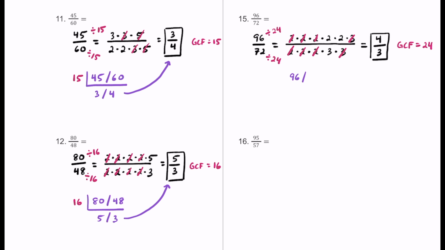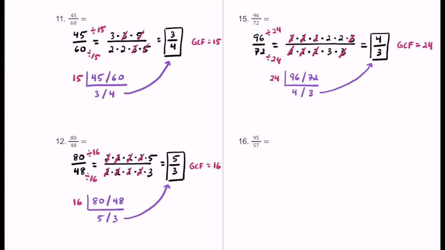And putting these two numbers side by side using the ladder method, we can see here that we could probably start with smaller numbers if you weren't sure, but now that we know it's 24, let's again just put it there. Just put one layer here, and then that's going to be 96 divided by 24 is 4. 4 times 24 is 96, and then 72 divided by 24 is 3, because 3 times 24 is 72. So these 4 and 3's, or the 4 and 3, are relatively prime.